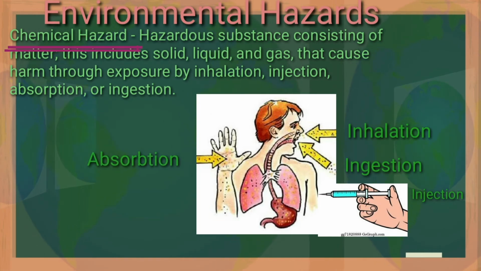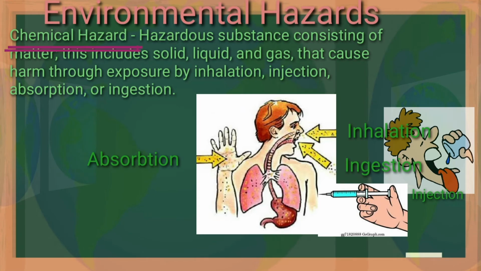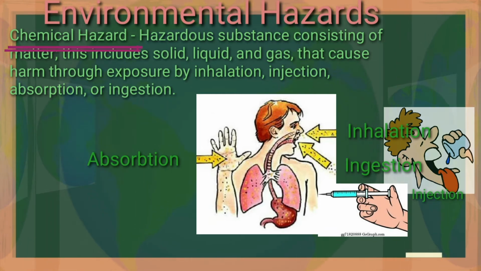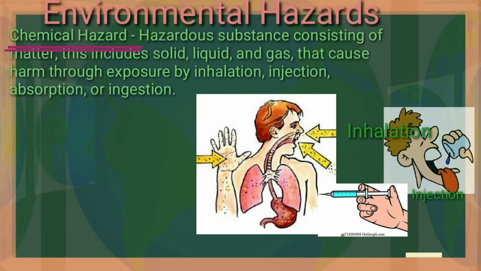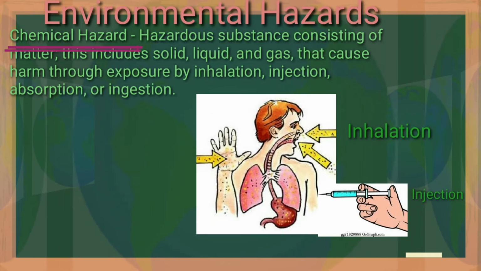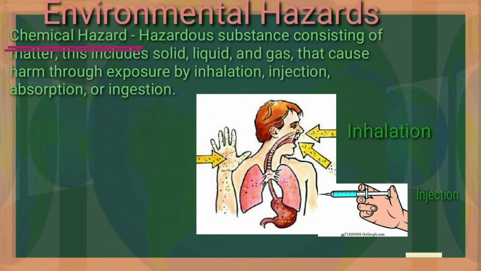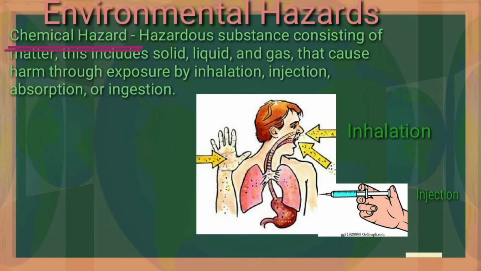Ingestion, the least common source of exposure in the workplace, is swallowing chemicals. Chemicals can be ingested if they are left on hands, clothing, or beard, or accidentally contaminate food, drinks, or cigarettes. Chemicals present in the workplace as dust, for example metal dust such as lead or cadmium, are easily ingested. Injection is the act of administering liquid, especially a drug, into a person's body using a needle and a syringe.